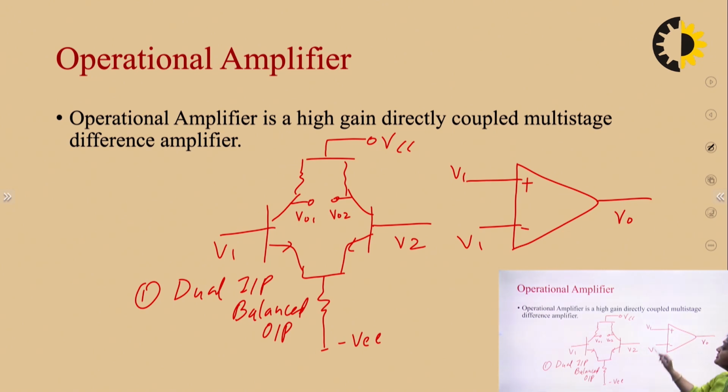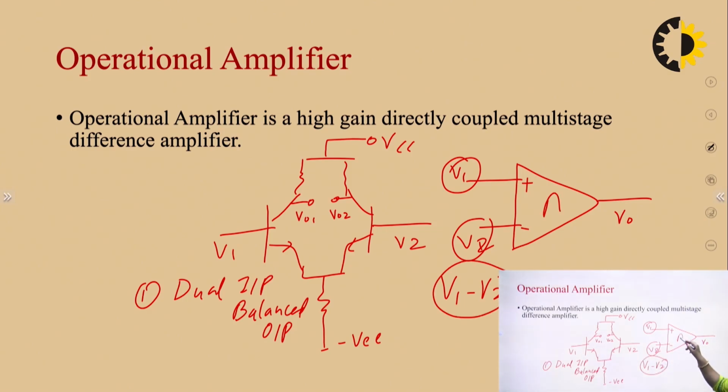Difference amplifier means it amplifies the difference of the two signals. Like this is V1 and V2, and the difference between these two signals is V1 minus V2. So this difference will be amplified by this op-amp. That's why it is called a difference amplifier. In a BJT, the common emitter configuration is used as an amplifier. Here we apply the input signal and we get the output signal. In the case of common emitter configuration, the output will have a 180-degree phase shift. So a BJT amplifies only a single input signal, and the op-amp amplifies the difference between two signals.